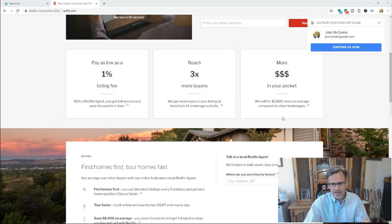Because one, I think they're hoping to double-side it. And two, with normal marketing models, you do want to put a house on the MLS. I mean, you can do better, but you want to put it on the MLS so you get that exposure to all the websites online and buyer's agents. So they're saying they'll list it for 1% if you also buy a home with them in some areas. But otherwise, their listing side fee is 1.5%, and then it's full commission in your area to the buyer's agent.